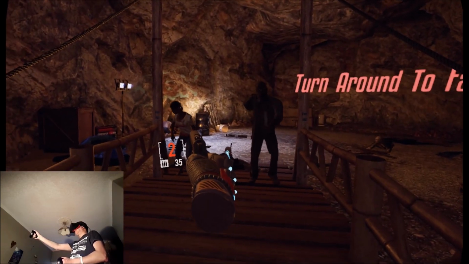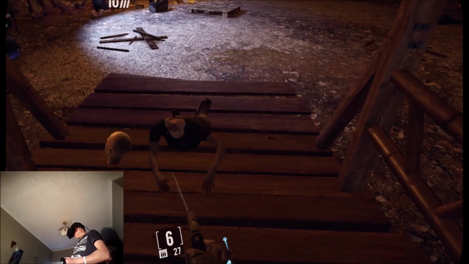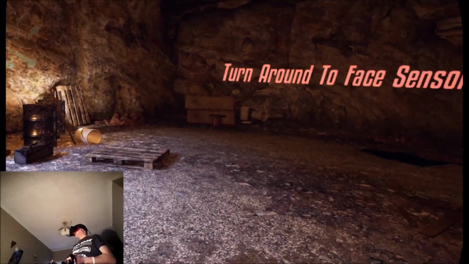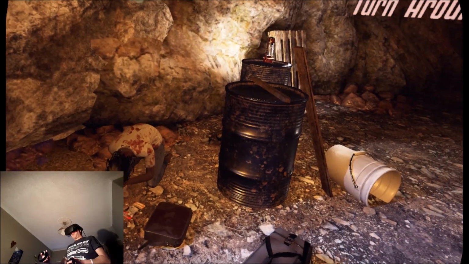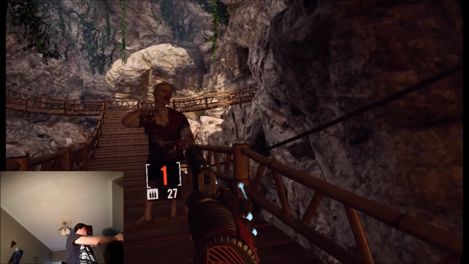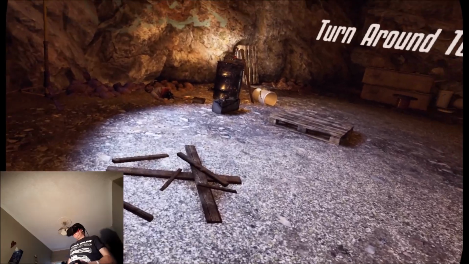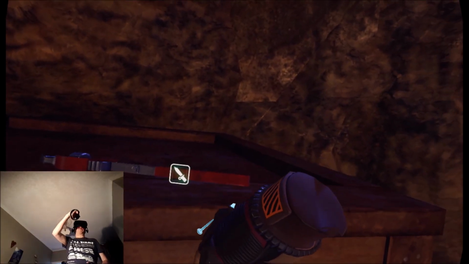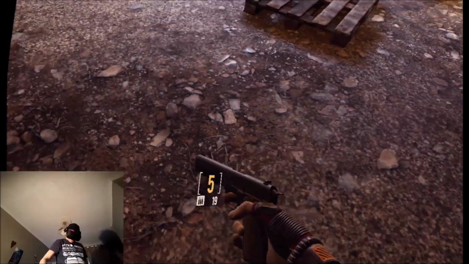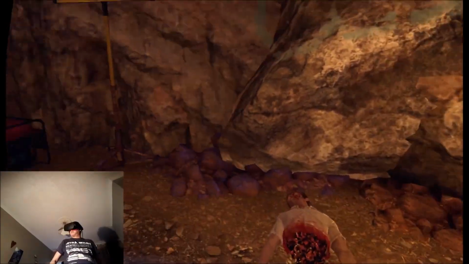I think if you like Arizona Sunshine, you'll probably enjoy this one. This is like a cross between Arizona and Dead Island. Okay, kill this guy. Stay down. We've got a wrench. I can hear something. Quick. Oh, they made me jump. They were really fast. I'm running short on ammo.